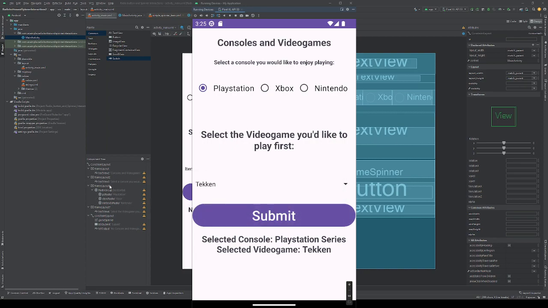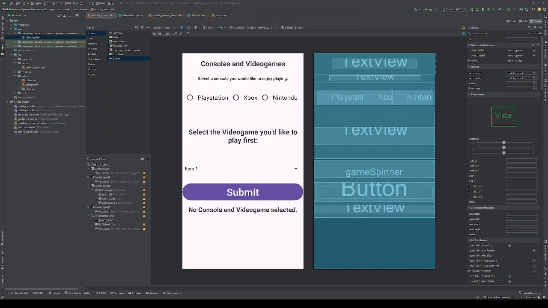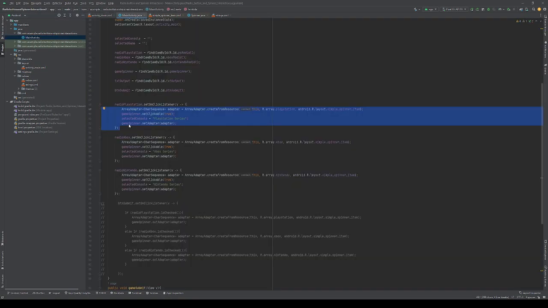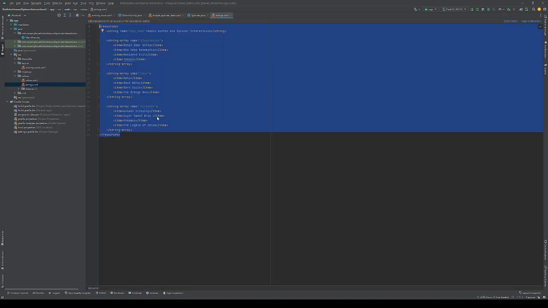I didn't come across any errors or bugs during the development of this app. The tricky part was learning what tools I should use. This was the section that used a listener and array adapter. Lines 49 and 52 allowed me to select which list of arrays to select from the strings.xml file, then apply it to the spinner.